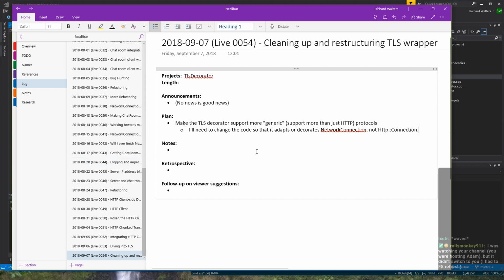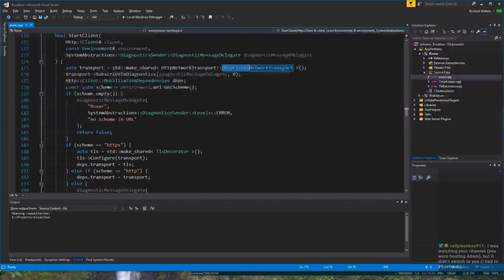So yeah, today I thought I would spend some time taking the decorator code we wrote yesterday and trying to restructure it to decorate a generic network connection, not just HTTP connection. So the primary goal is to free it up from HTTP, and the secondary goal would be to free it up from the fact that it's a client binding, or client interface, so that I can use it with the server. Because the TLS library, I think with only minimal changes we can use this for the server.